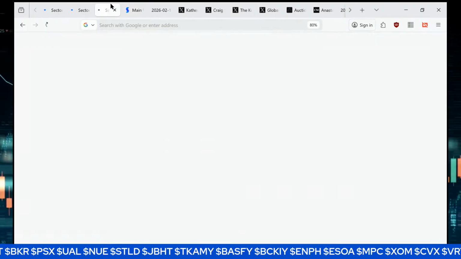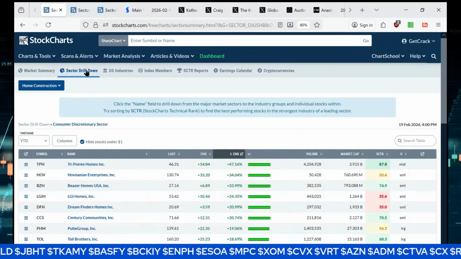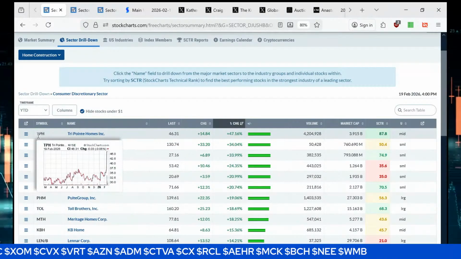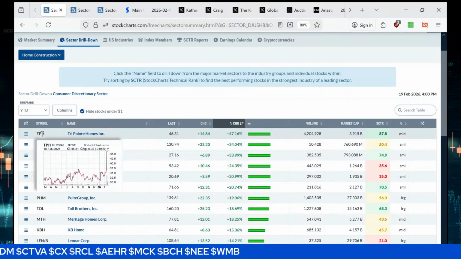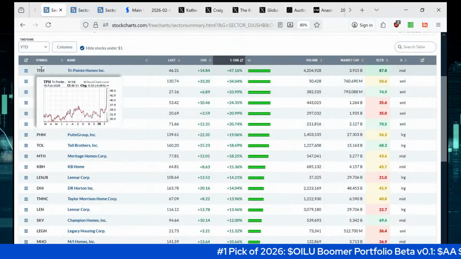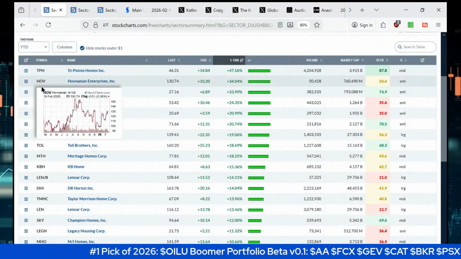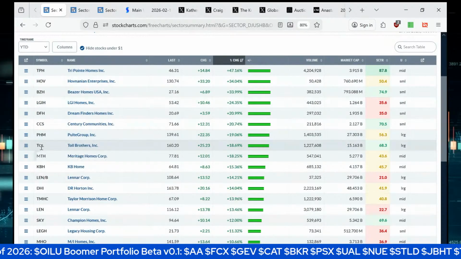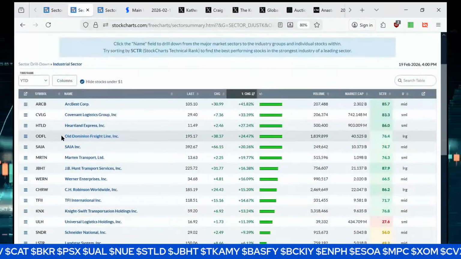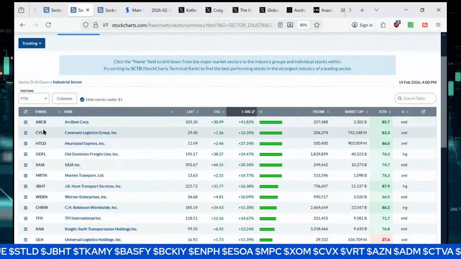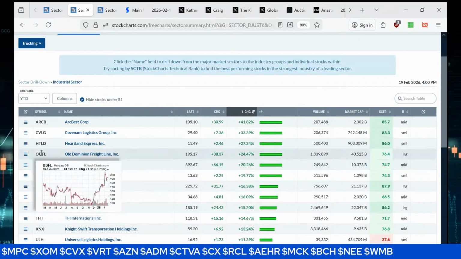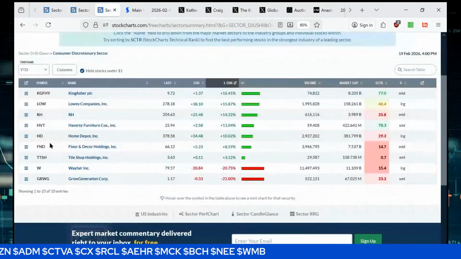All right, anything else? I don't know if I want to talk about home builders or home consumers. Home builders, I'm mixed, but I see some of them really perking up, like this one, Pulte Homes, mid cap, up 47% year to date. From New Year's up till now, this thing went wild on earnings. So there are definitely some of these that I might start throwing in there too. Let's see, industrials, trucking also. Some of them might be good. This one kind of messed up earnings. So I'm always on the lookout for more things here.